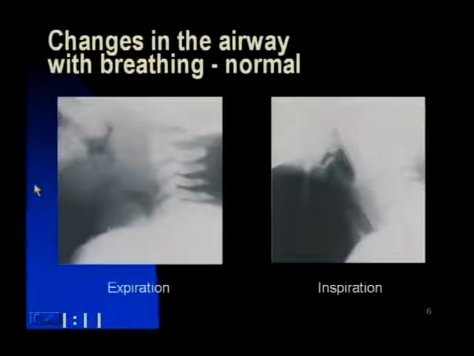Apparent prominence of the retropharyngeal soft tissues may not be abnormal and may be secondary to positioning, swallowing, expiration, neck flexion, or oblique positioning. In general, the width of the retropharyngeal soft tissues is measured in inspiration at the level of C2 to C3 with respect to the vertebral body of C2. This ratio ranges from approximately 1 under the age of 1 to about 0.4 at the age of 6 to 10. So expiration, inspiration, and these are just changes in the airway with breathing.